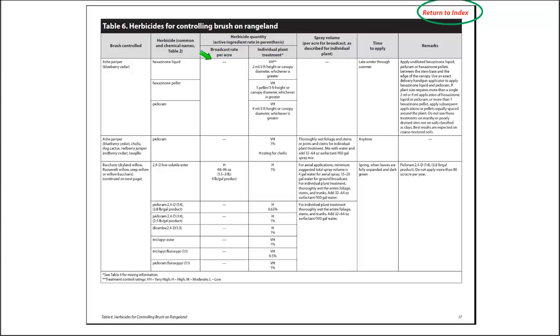And then if there's a broadcast suggestion for it, or individual plant suggestion for it, you'll see that that column will be filled out, and it'll give you a rating. So for example, for this one I'm pointing to, individual plant treatment, that's a very high kill rate. If we go down here to this column for Baccharis, we've got a broadcast recommendation or suggestion, and the kill rate here is high, which means 56 to 75% in that range. So if you get 56% with this method, you're in the expected range.